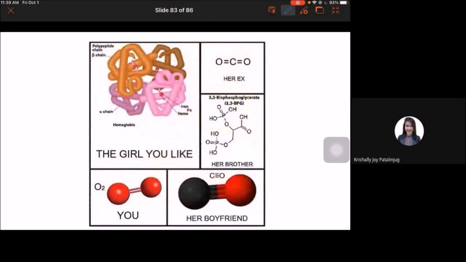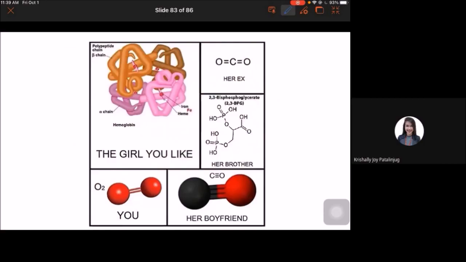Now, if you understand the concept of the effects caused by those negative modulators, you will understand these memes. I extracted these memes from biochemistry memes. For example, if you really understand it, these are just memes. Applying what you have learned about the 4 modulators and the heterotropic effect.